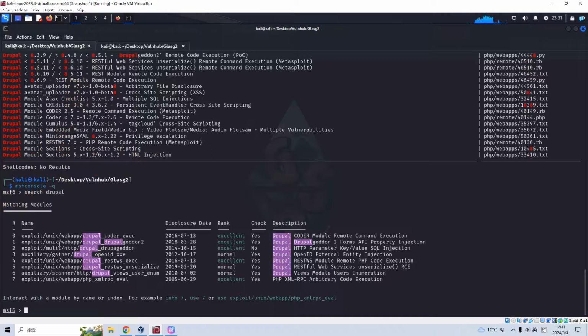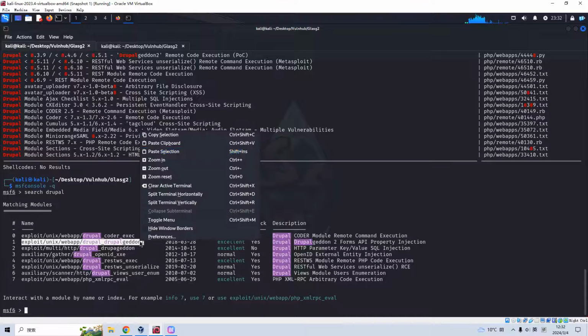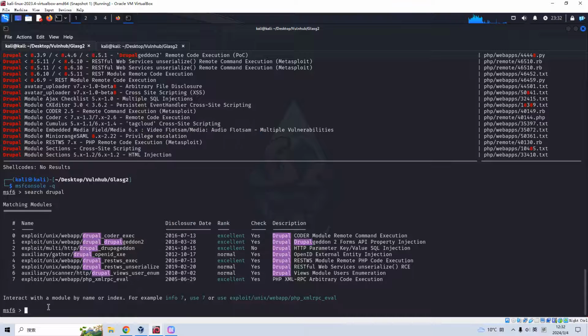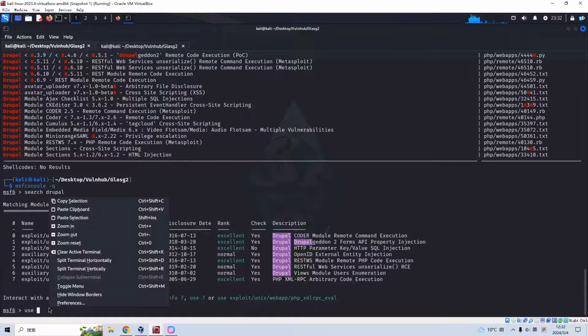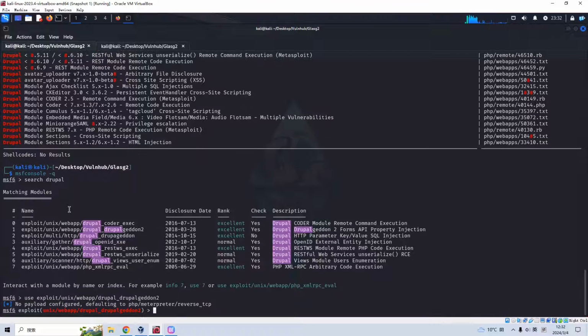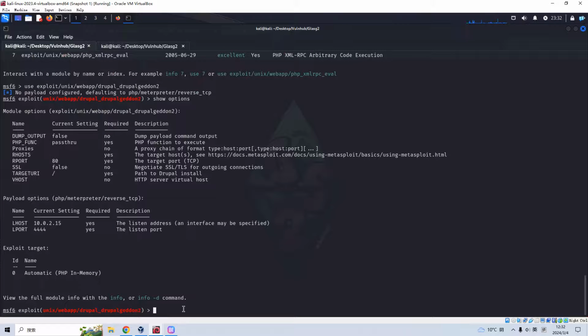Of course, you can try one by one. However, to save time in this video, I'd like to try this module. We can copy this module name and paste it in here, and then we can leave the payload as the default one. Then we can show options, and we need to set the local host to our Kali Linux.